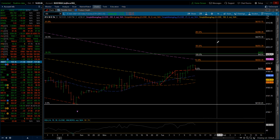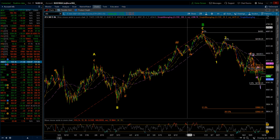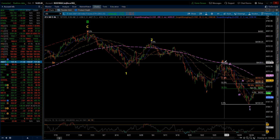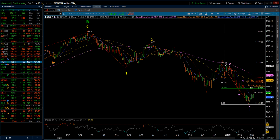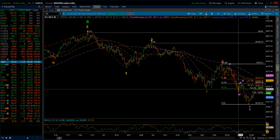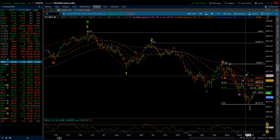And again, part of why I've changed this is that, going back out to that 4-hour real quickly, I have been talking in depth. In fact, I did it over the weekend in the big picture update, that I'm really not seeing this market engage in the heavier selling that I associate with a third move, a 3 of 3 move, or even within the third wave. We had nice periods where they were selling, but they were always intertwined with these strong pushes right back up and out. Now, a lot of that goes along with how 0DTE options are trading, or just expirations that come during the week.